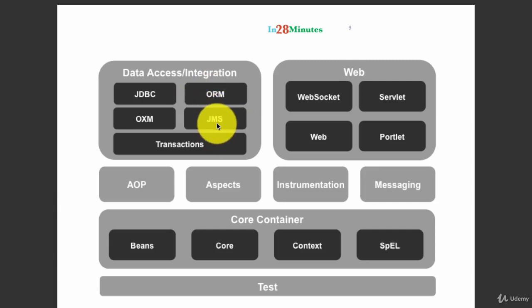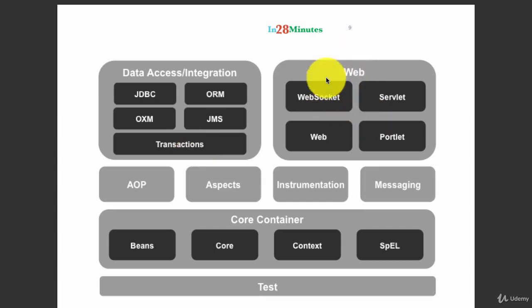So if you want to talk to some other application over the queue, then through Spring JMS you'd be able to talk to the other application. You can put messages on the queue, and wherever object to XML transformation is needed in those kind of scenarios, Spring OXM provides a lot of useful features. One of the important things with data access or integration is transaction management, right? You would want all the steps in a transaction to be successful, or you would want all of them to be rolled back. So let's say the transaction involves 4 steps and the third step failed, you'll want to roll back the first 2 steps also. So Spring has great support for transaction management.